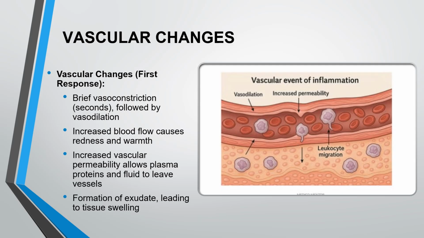A key distinction here, and we'll talk about this more later in the slides. Exudate is protein-rich inflammatory fluid, and transudate is low-protein fluid, usually from pressure issues, not inflammation. So a Histotech pearl here is that pale, wispy pink background you see on H&E during inflammation. That's protein-rich exudate sitting in the tissue. So red, hot, swollen tissue equals leaky, dilated vessels.